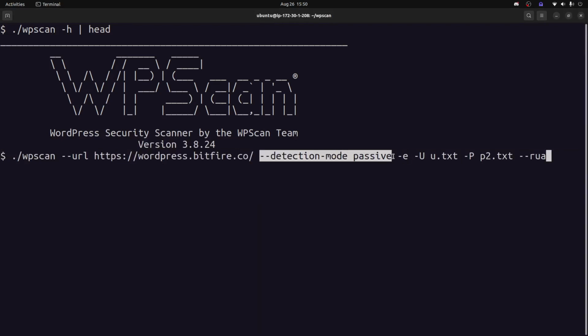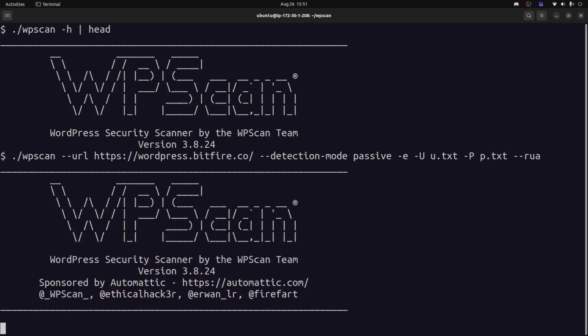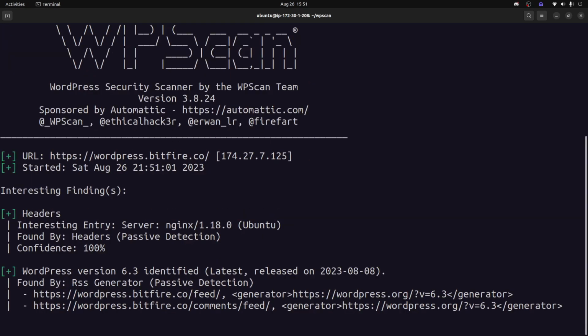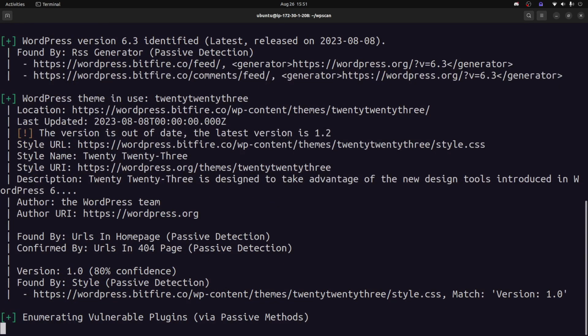We're going to turn the detection mode off. By default, it scans for a whole bunch of backup files. We don't want it to do that. Then we're going to use the users in this text file and the passwords in this text file. The user file has just one user, and there's only 60 some passwords in the password file. I did that just to make this real quick, just so you could see exactly how this works. You don't have to wait minutes for the password scan to run.